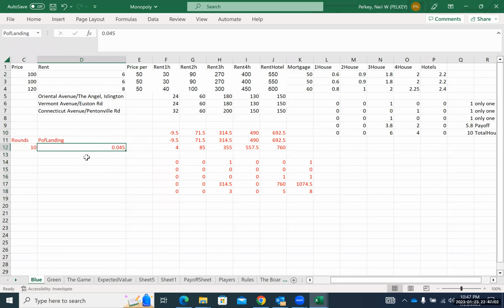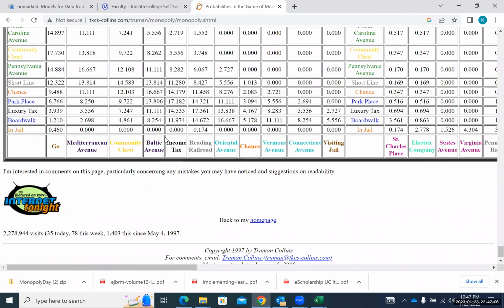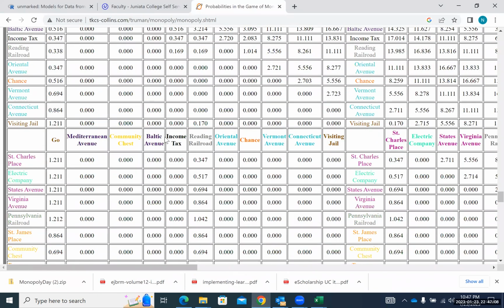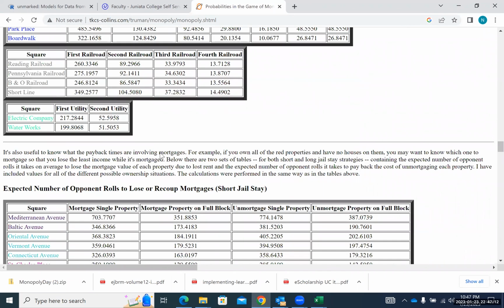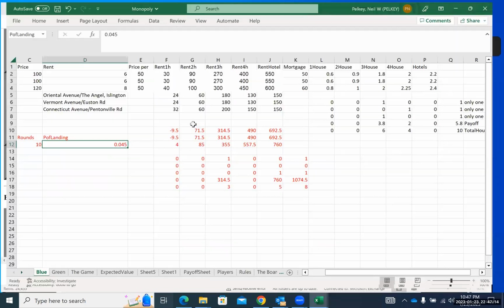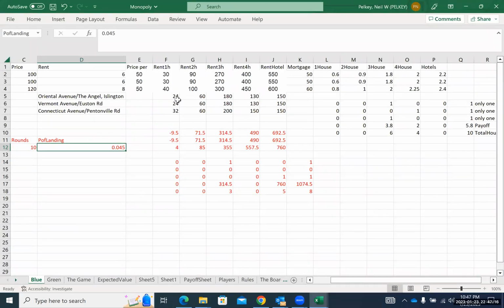This number is not quite correct. There's a great website that talks about and shows all the different probabilities you could have depending on whether people stay in jail a long time or not. But this was just a pro forma to show you that we could do it and that it works and that we can use the Excel Solver to solve really important problems like the expected value of an investment in Monopoly. 3 houses, better than you think.